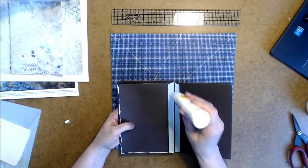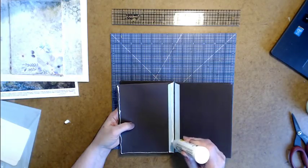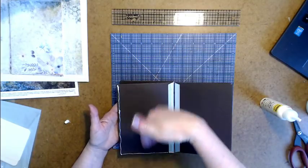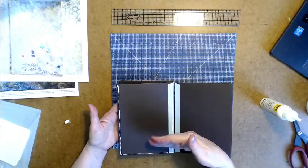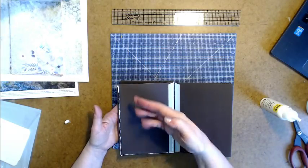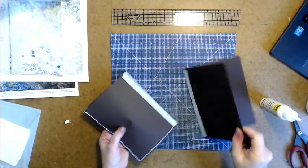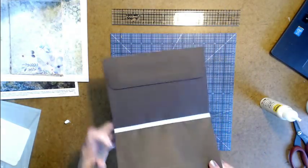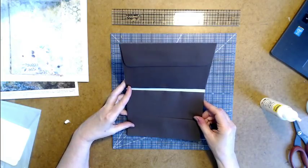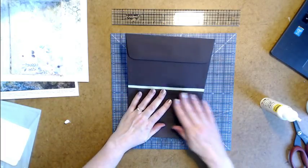Now, you can attach these to the binding strips with adhesive. But for this part, making these sides, I do always recommend you use glue. Because these are going to be interactive pockets, if you use an adhesive, when you put your tags down in, they'll get stuck in the adhesive. If you glue them, glue dries, and so they won't get stuck. Adhesive stays tacky. When it dries out, it lets go. And if you're using an inexpensive adhesive, you may find your books fall apart after a couple years.